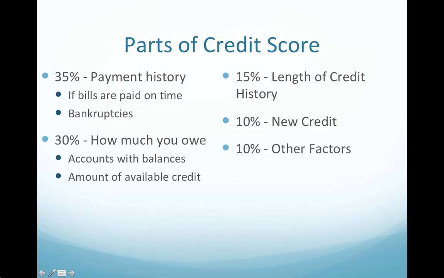So, parts of your credit score: 35% of it is payment history. So it's not 50%, it's not 60%, it's not over half, it's actually less than half that is determined by your payment history. Then 30% is how much you owe. That's called credit utilization. How much credit are you using? How much credit you're using is almost as important as how well you're paying it back. If you're not paying it back that well, that's one thing. Utilizing it is another thing.